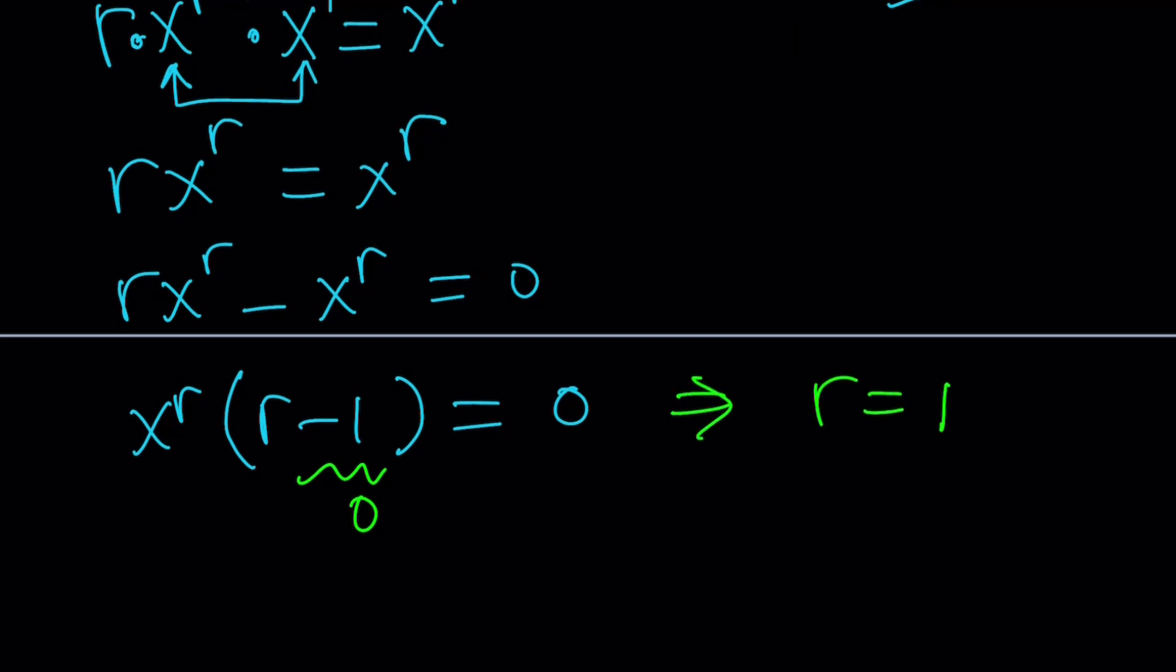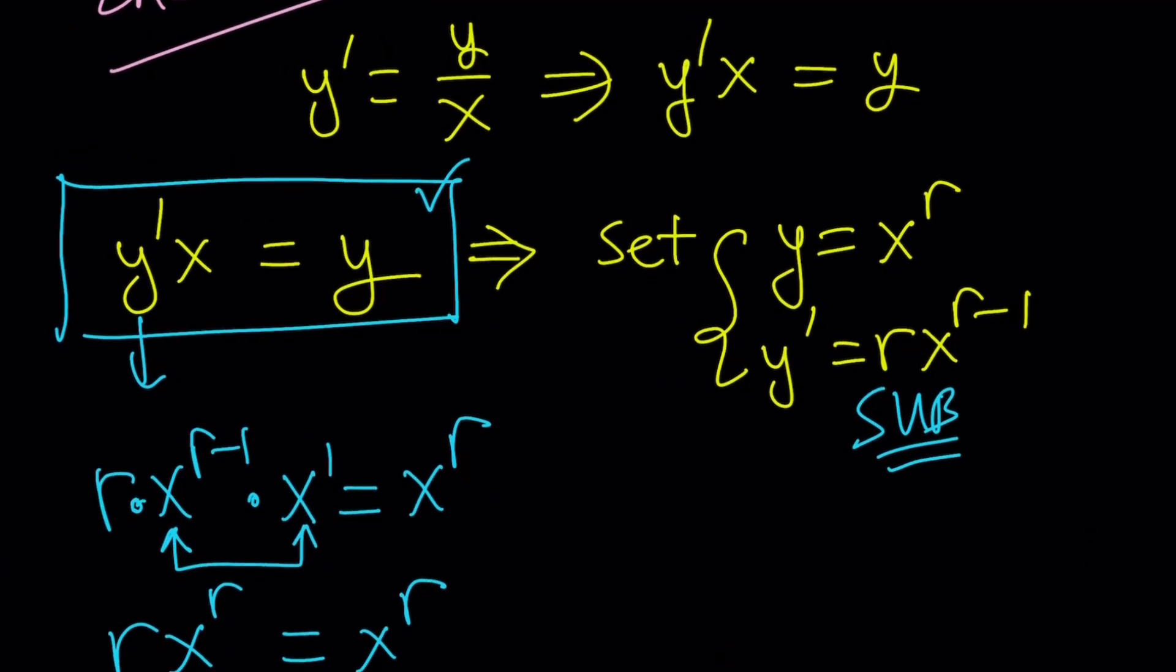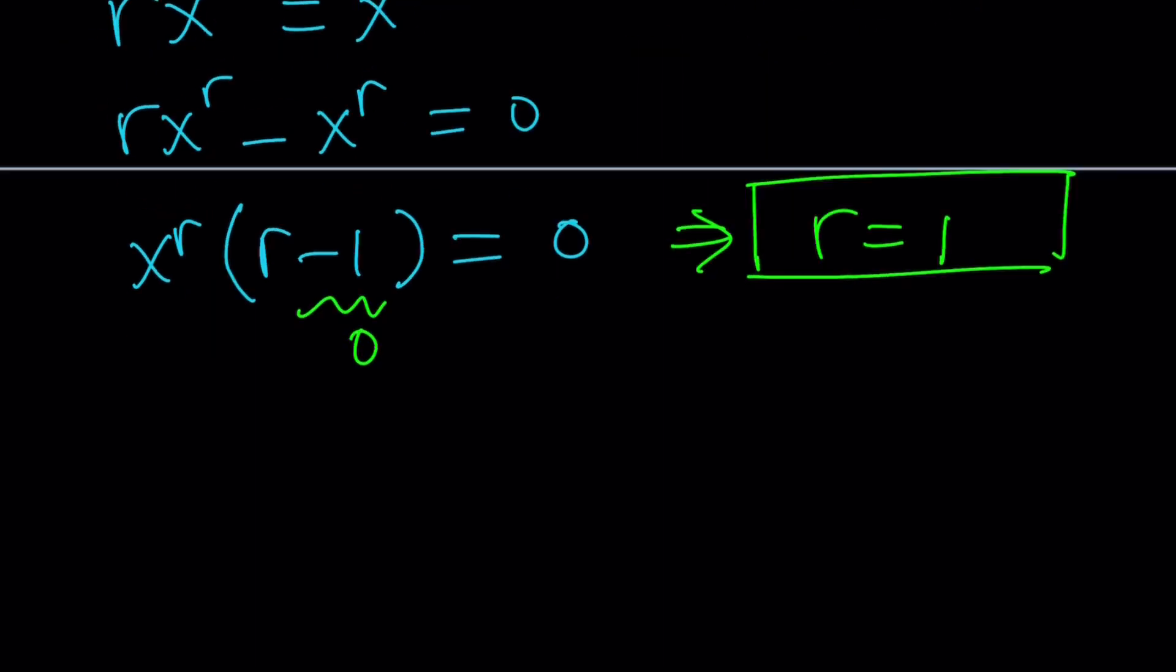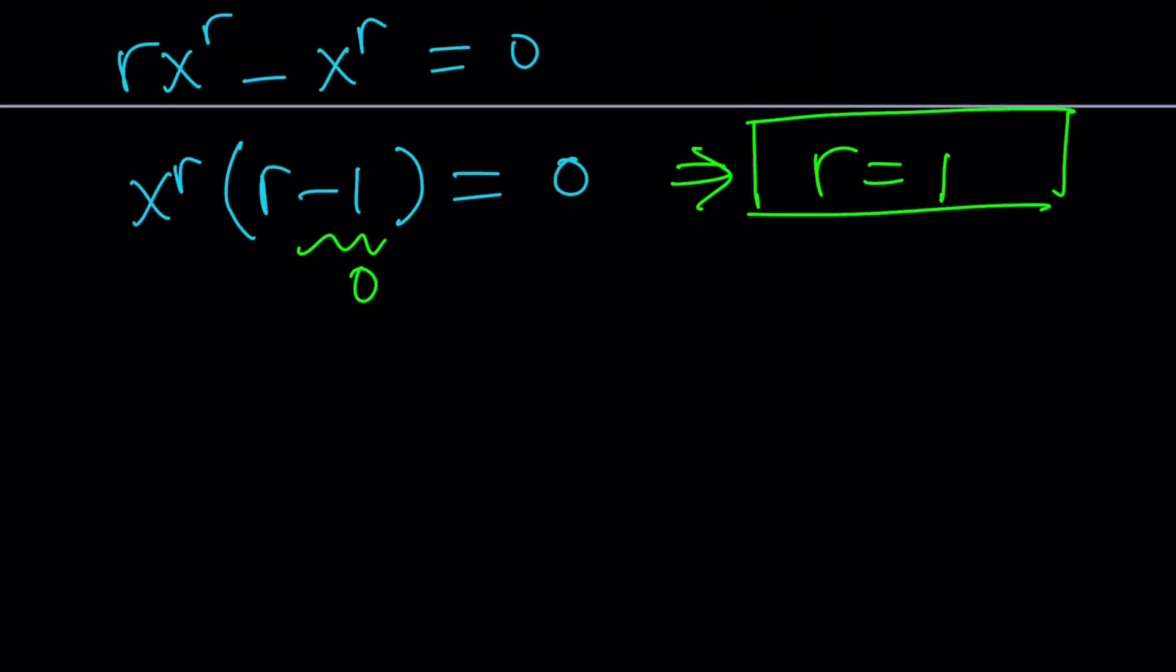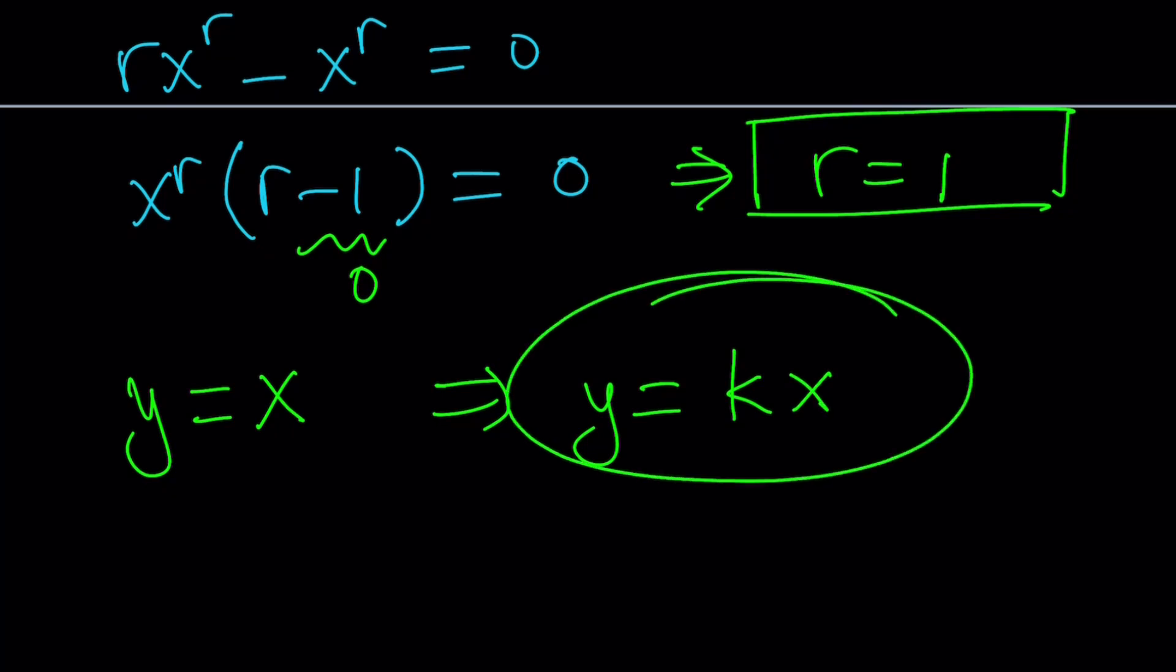But wait a minute, where does r come from? Can I back substitute? Of course, r appears first time here. So, y equals x to the power r. What is that supposed to mean? That means y equals x is a solution. But guess what? This is up to a constant since y equals x is one of the solutions and you are thinking about the characteristic root being 1 and that's the only one. You can basically write this as y equals k times x. Now, let me tell you what the general form looks like.